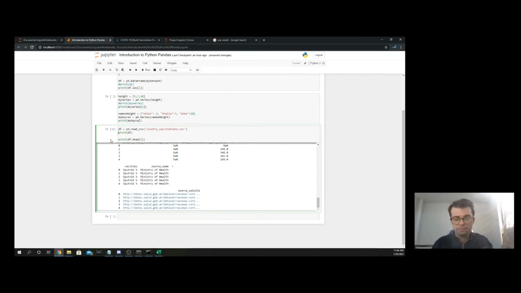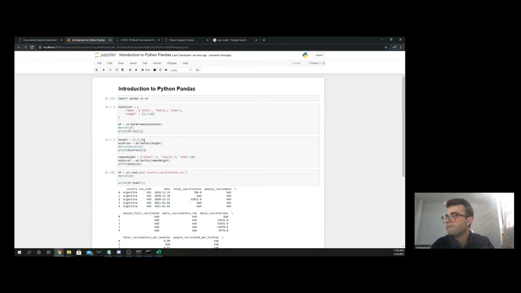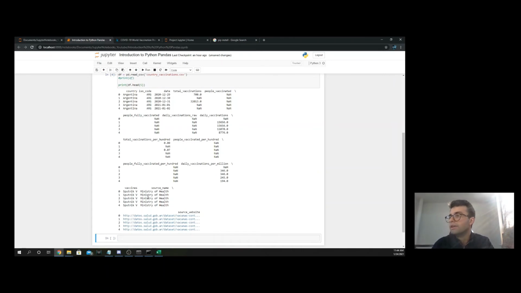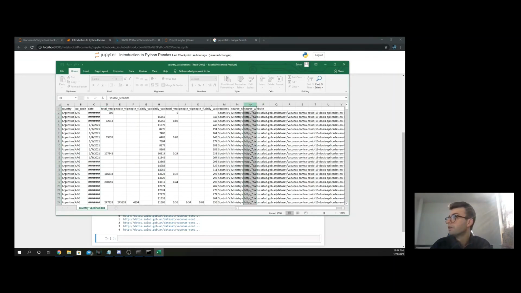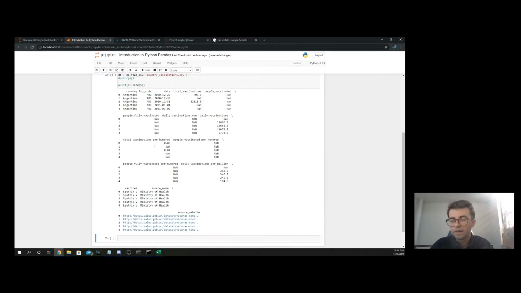Let me clean this up so it doesn't look quite as messy. All right, so here we go. It has the top 5, 0 because it starts with the 0th element through 4. So n-1 is the last element. And it has the country code, the date, total vaccinations, people vaccinated, and the source website. And so it has everything here. And since there are a lot of columns, they're up to O, so it's going to be a little bit annoying to display visually just because of the screen size.